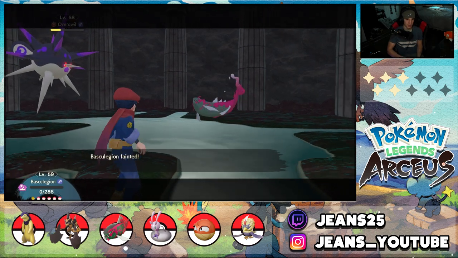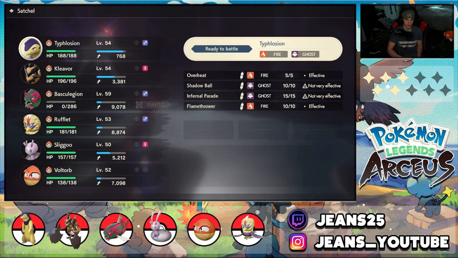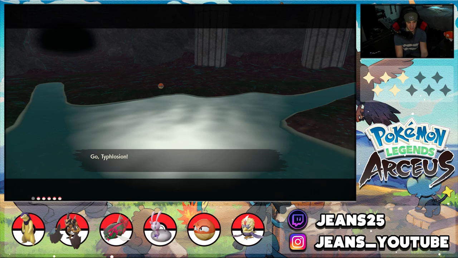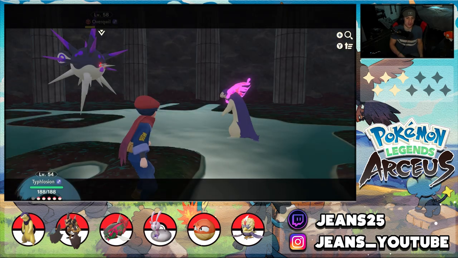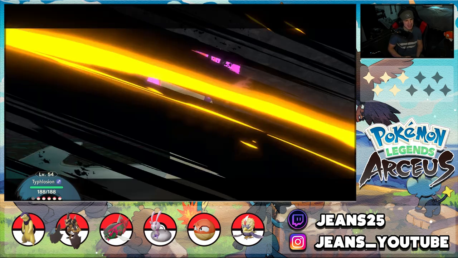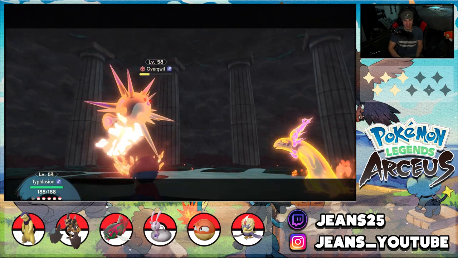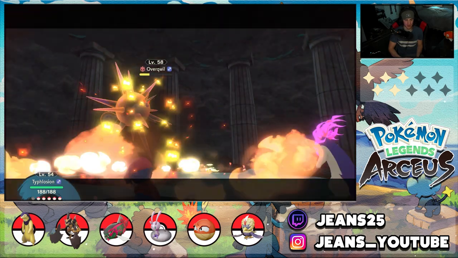But my boy Basculegion is going to drop down here. I could pull out my Typhlosion here. Let's pull out my Typhlosion. I'm going to drop a strong style Overheat and finish this thing off all day, right? Look at that, 130 base power? Come on, man. 130 is huge. Take him out. Bop. Later, Overquill.